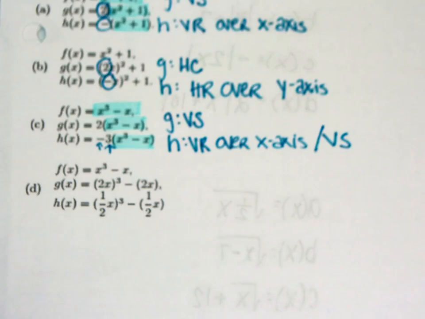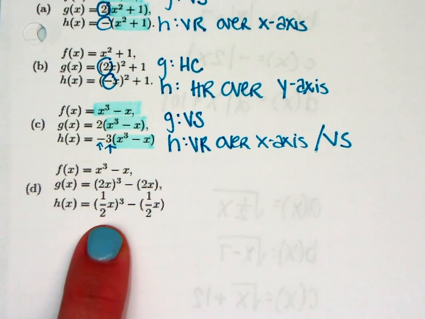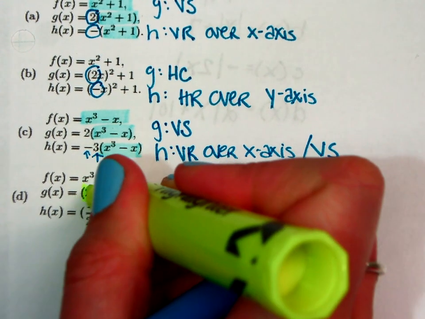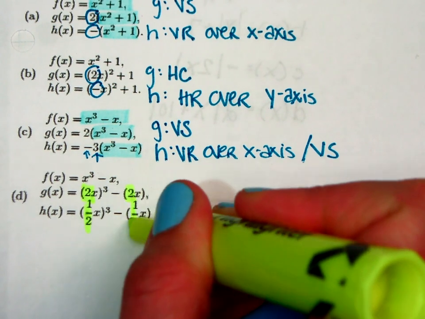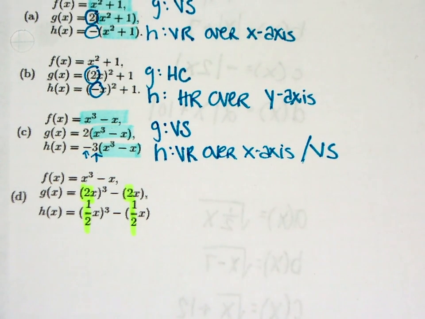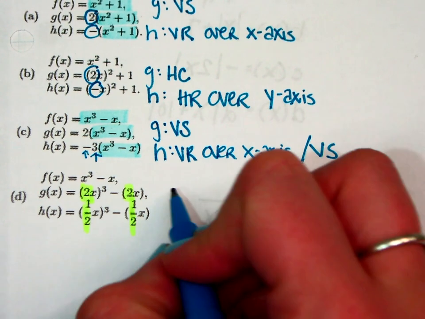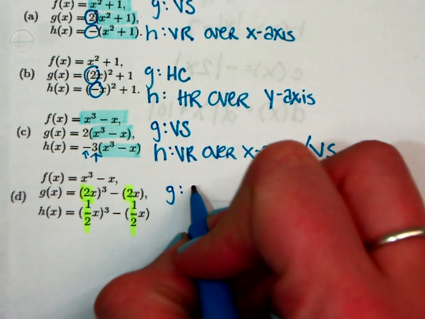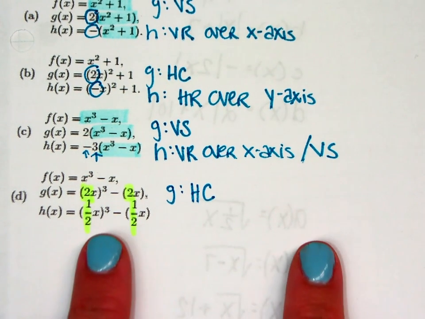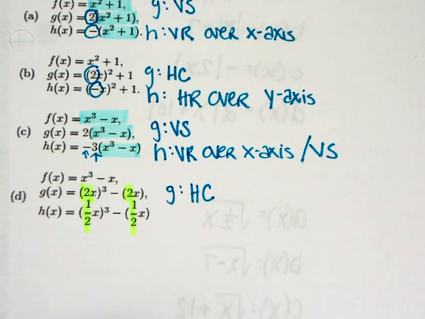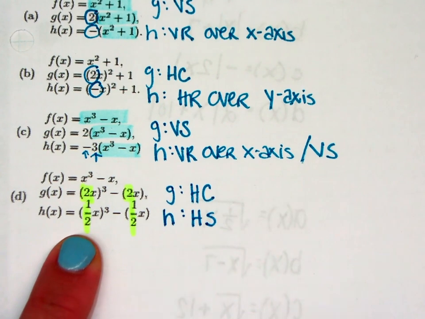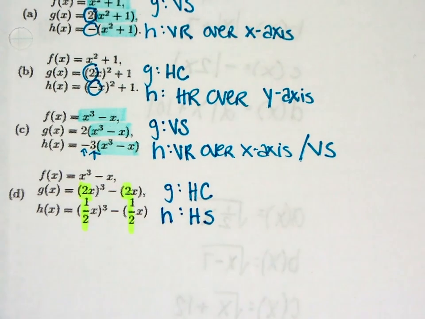And D, notice the difference between C and D. On D, the values are inside. So the values that you see, the 2's must be written twice. The 1/2s are written twice. And the reason they're written twice is because there are 2 variables, and they each go with a variable. On G, the 2 is being multiplied inside of the function and is greater than 1, so that is a horizontal compression, meaning the function is being smushed from the sides. The 1/2 is also being multiplied and it's inside. This is called a horizontal stretch, which means the function gets pulled this direction.